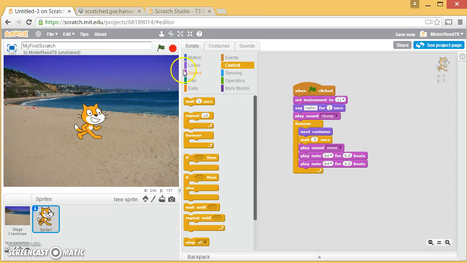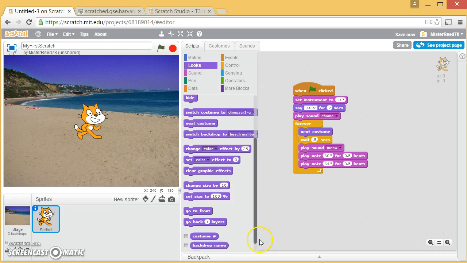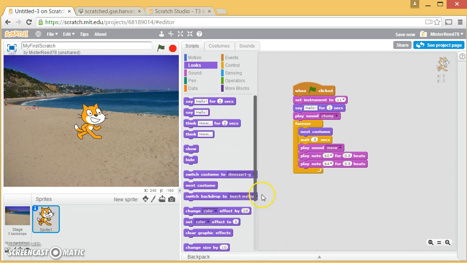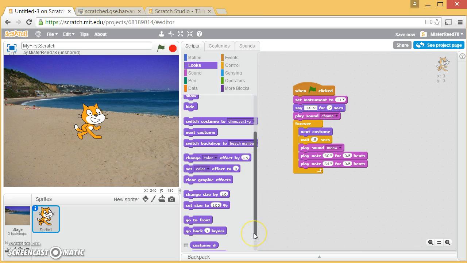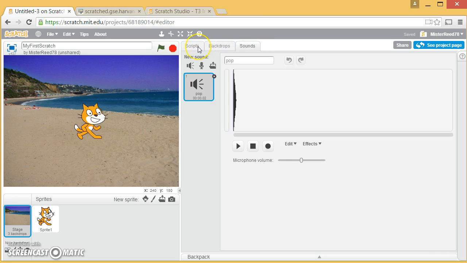you could say in the looks, oh, no you can't. I lied to you. Sorry. Oh, no, you can't do it from the sprite. Okay, I lied. Well, that's weird. But anyway, back here with your stage in his looks, why is that being so weird? I think I done broke it.